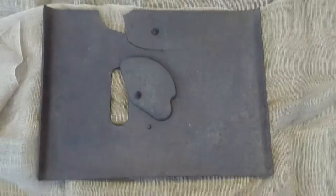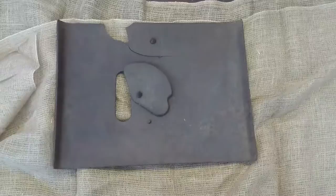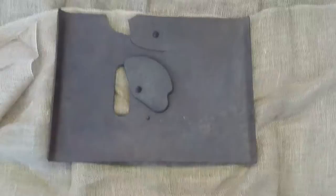Hello again from the Hearts of War Project, just bringing the next in a series of videos looking at artifacts that we've recently received and are very happy to display here at the exhibition. This particular one is really interesting, great history as well, in that it's a German First World War sniper's plate, effectively an armor shield.